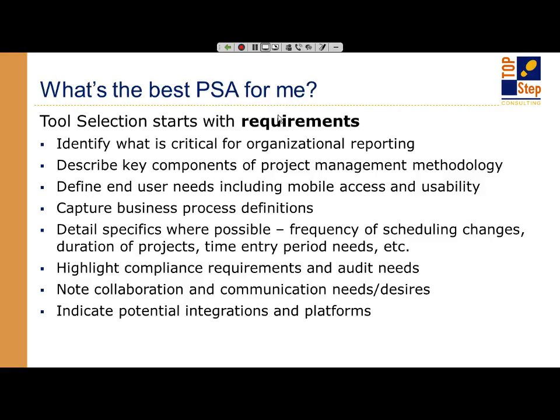What's your methodology for project management? Do you do Agile? Do you do Waterfall? Do you track by tasks? Do you have phases? Are your projects more portfolio-oriented where you have parallel work streams? How do you need to track that project information, and how flexible does it need to be to meet those reporting needs at the end of the day? Your end users are a large majority of the people who will be interacting with the system. What do they need to do their daily job?